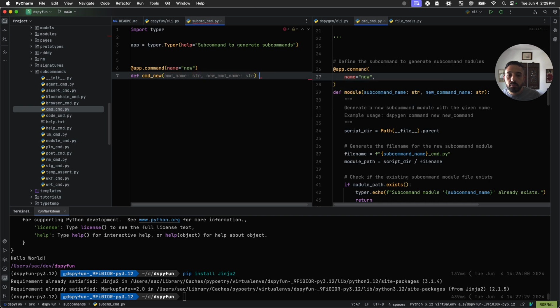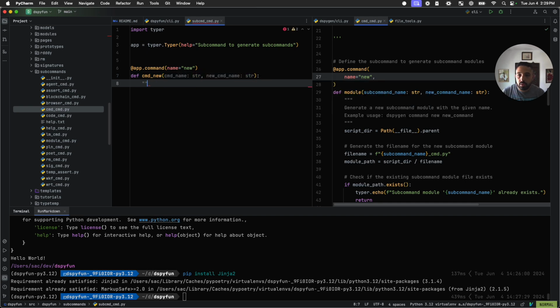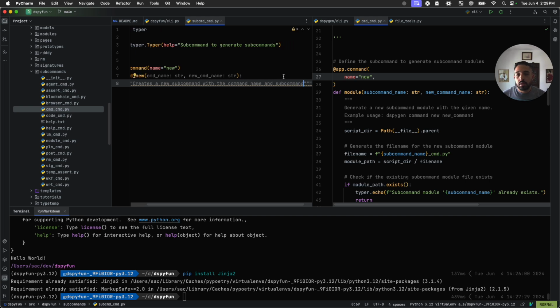All right. And then we're going to just say new subcommand with the command name and subcommand. We'll call it new sub name, or command, whatever.